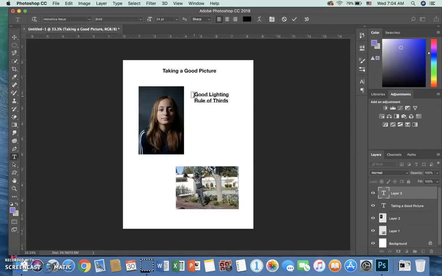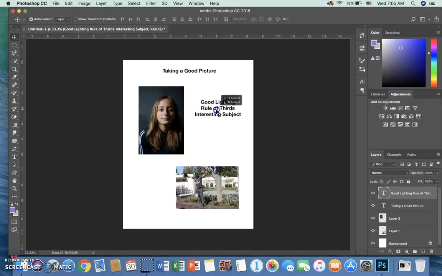Hit the enter key, and I'm going to put interesting subject. Check for spelling. Click the check. Highlight all that stuff. And I want to align it to the center alignment. It also moved it, so it's okay. I'm going to click the move tool and move that.